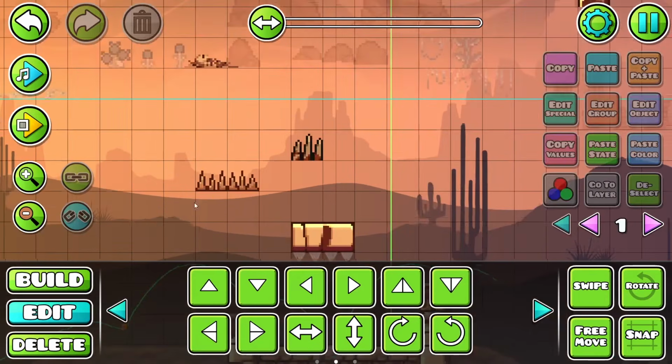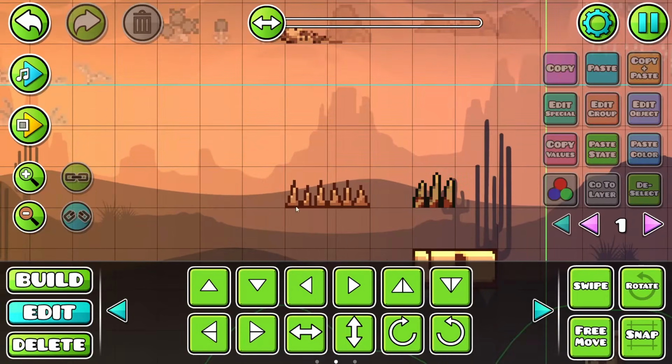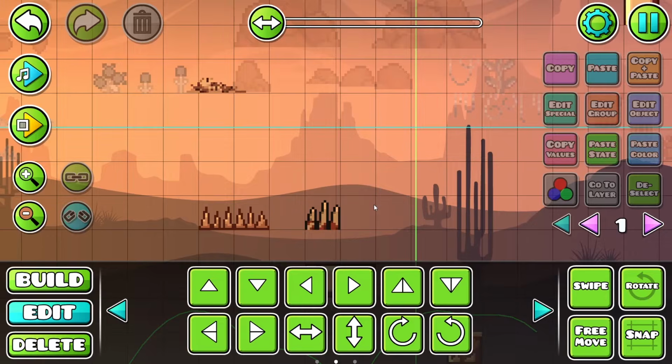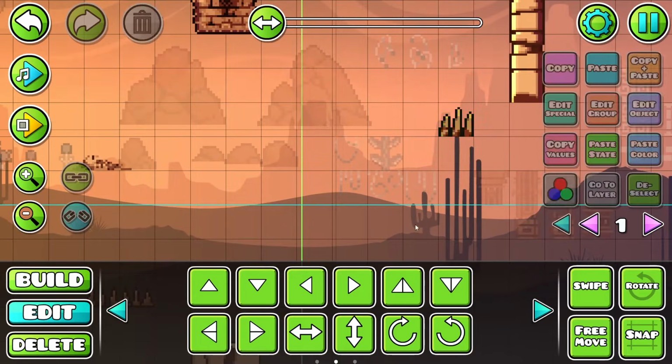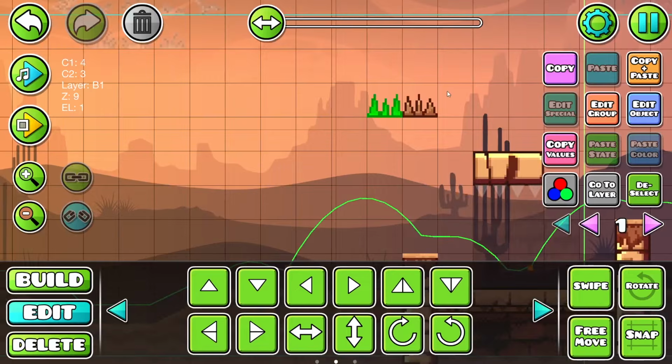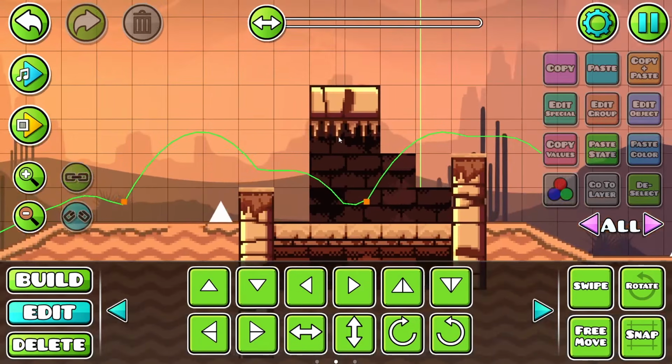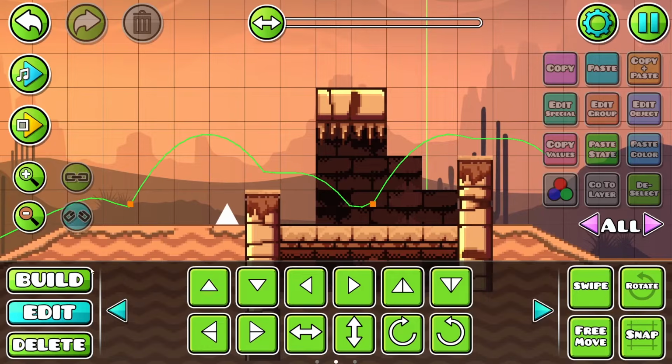Okay, so I've come up with 2 different spike designs. I think I'm going to go with these ones over these ones. These ones kind of look like teeth, which might be a cool idea to use later, but maybe not in this part. So I'll keep them around for now, but I'm going to fill in these spikes with these ones. Okay, so I've decided to just use these spikes up here.